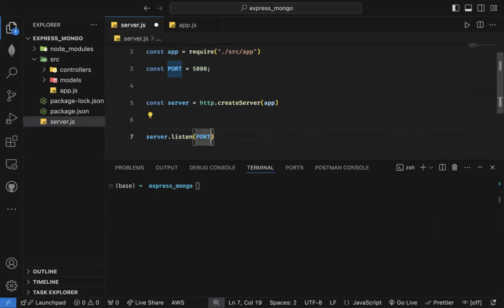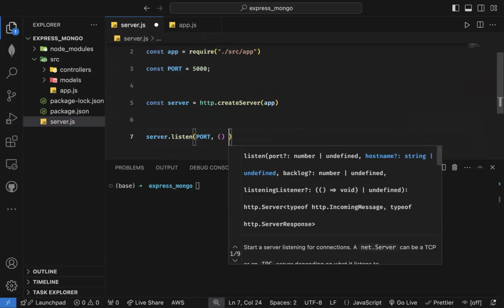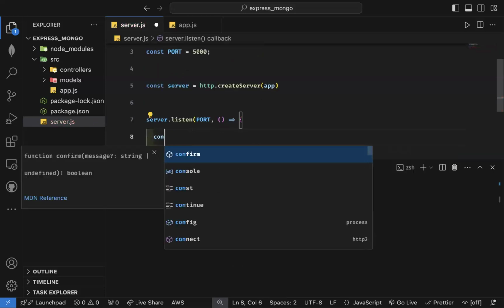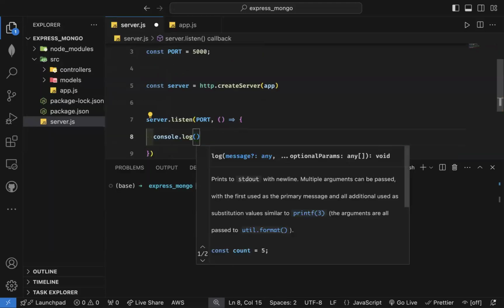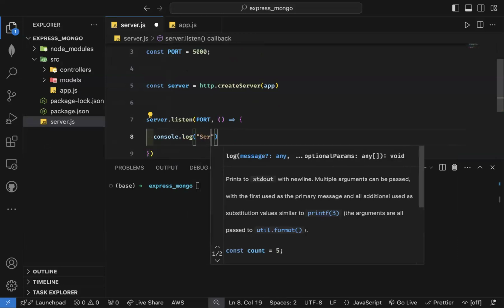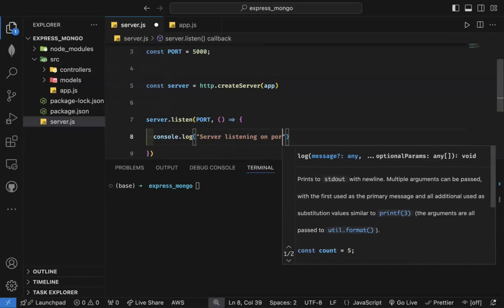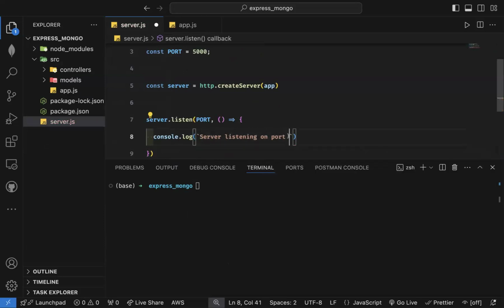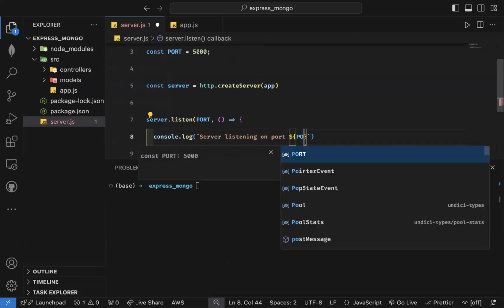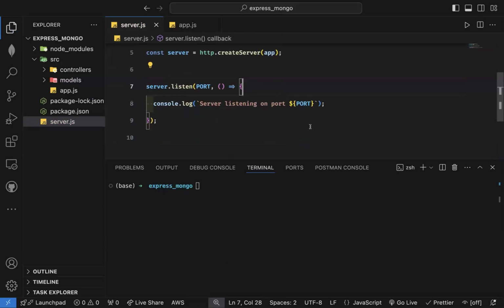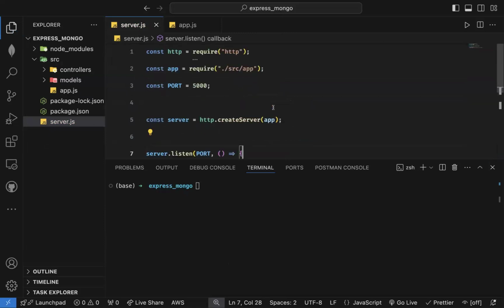And if you like, add this callback and say server listening on port, using template strings so that we can interpolate the port there. I think that should be all for our server.